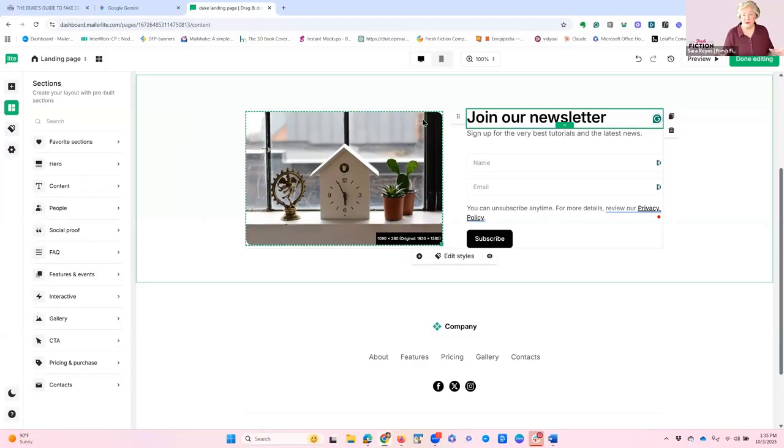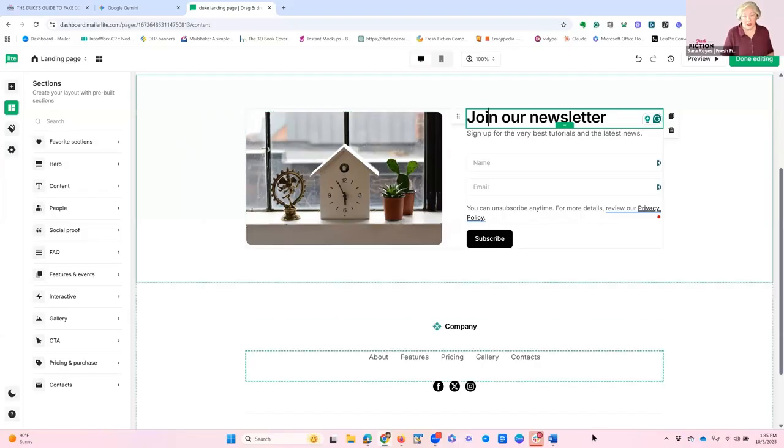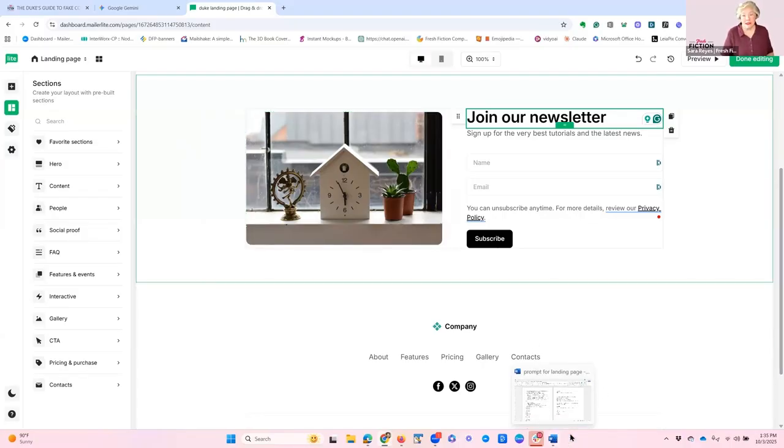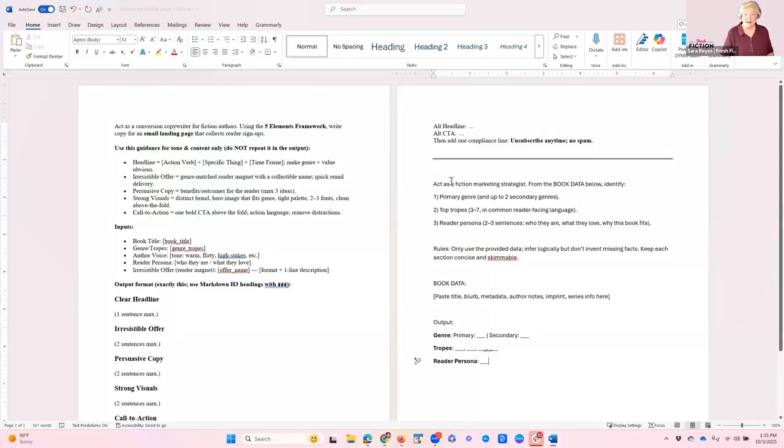I came into this without writing all of those elements down that I had told you about, because I'm going to pretend that this is a book that I wrote 5 years ago, and I don't remember a lot of the details about it. So what I did instead is that I'm going to use AI, and I save prompts for my AI.